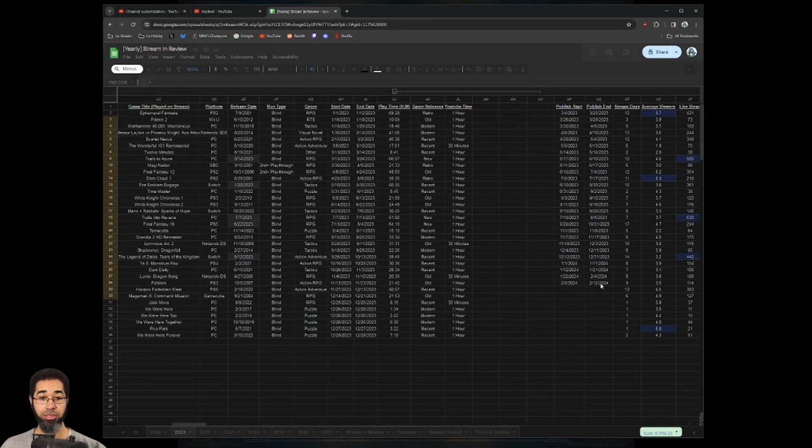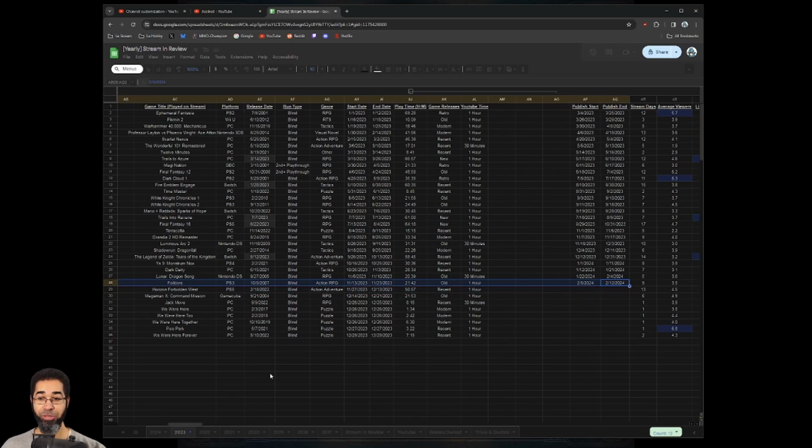We can see this is my publish right now. I'm at Folklore. I still have all of these games to publish for 2023 before I get started with 2024. This looks like more than it actually is, but this is probably the bulk of it right here.